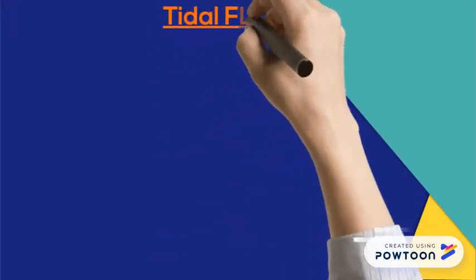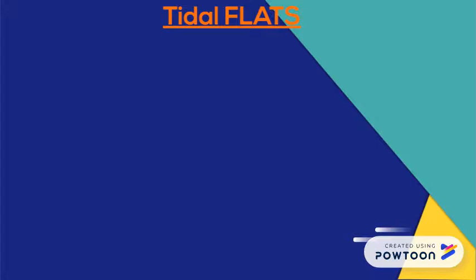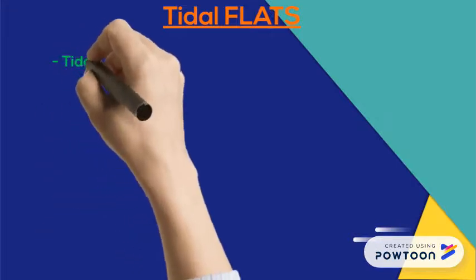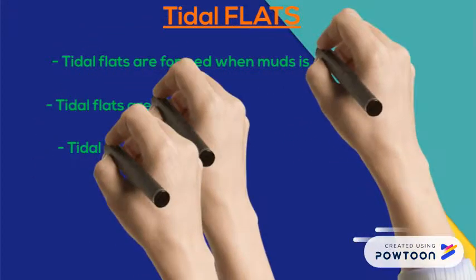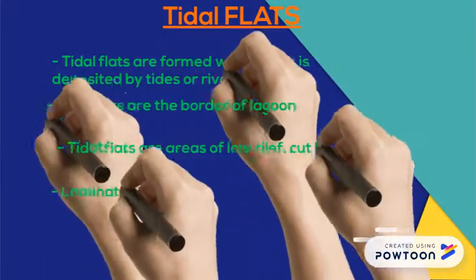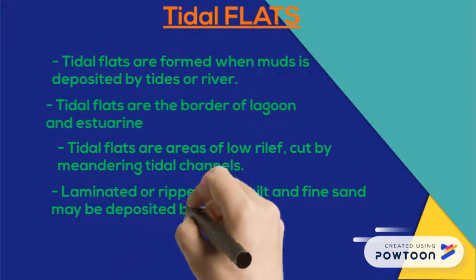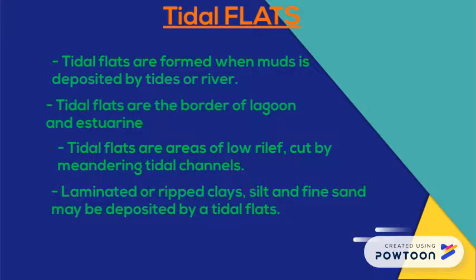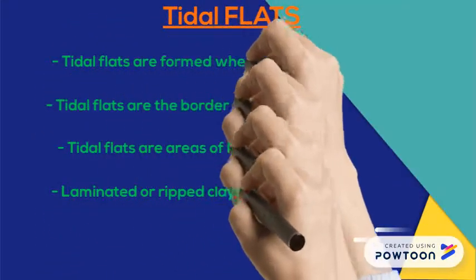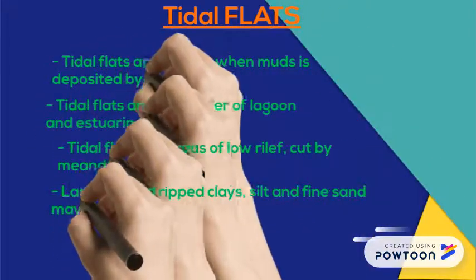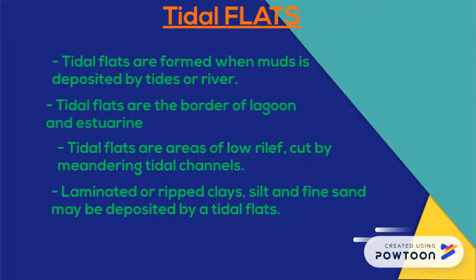So next is tidal flats. Tidal flats are formed when mud is deposited by tides or rivers. Tidal flats are the border of lagoon and estuary. Tidal flats are areas of low relief cut by meandering channels. Laminated or ribbed clays, silt, and fine sand may be deposited by tidal flats.